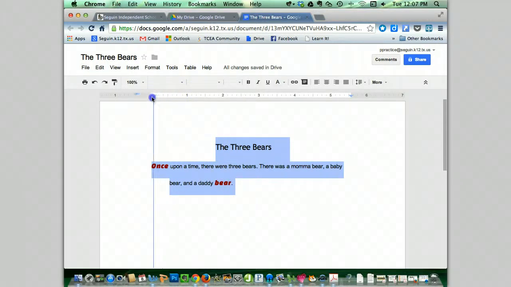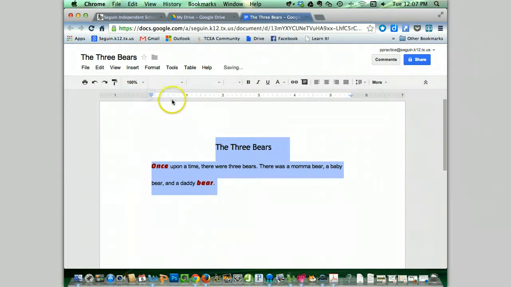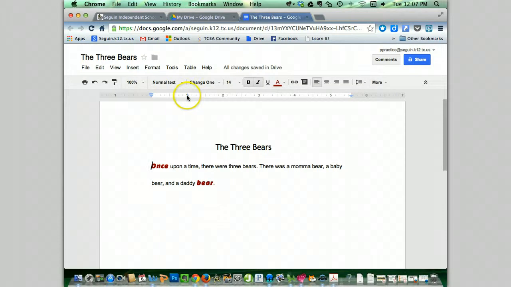Furthermore, if you want to add tabs, you can add tab stops really easily in Google Docs. You simply click where you want a tab to go and tell it if you want a left tab stop, a center tab stop, or a right tab stop. So if I want a left tab stop, I just put it there. And if you want to get rid of a tab, you can simply drag it off of the screen, off of your ruler, and it's gone. Okay, so those are the basics. You can see that this really is set up very much like any other word processor you've used.